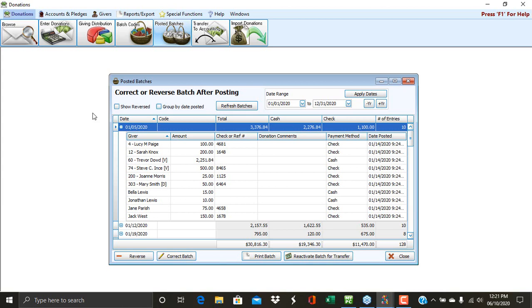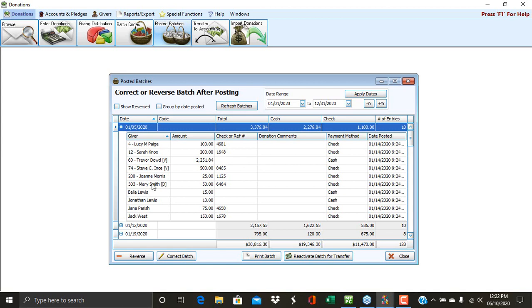Okay, so again, this is your donation date. Typically that would be your Sunday offering, for example. And then your date posted might not be till the following day, that Monday, when someone actually comes into the office and posts it. Remember, date posted is when you're actually sitting at the machine entering those donations. So this is a really nice screen to be able to go in, look at a particular batch, and then see the details that make up that batch. All right, so that's the bottom of page 29.